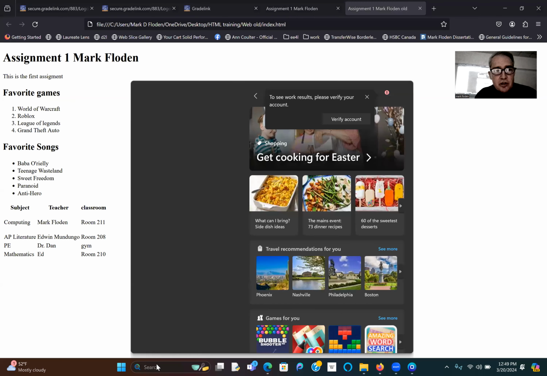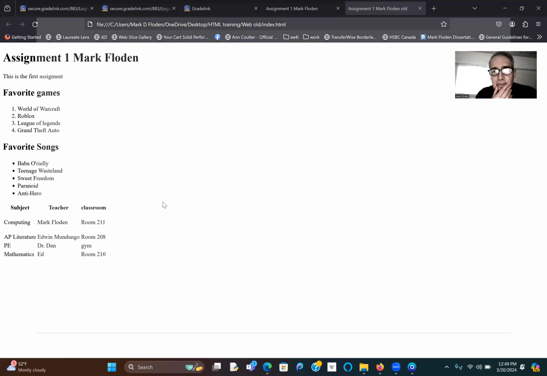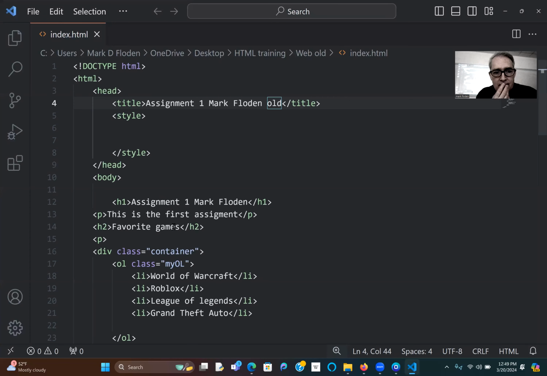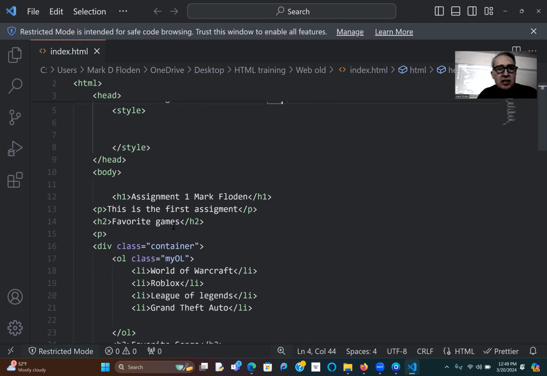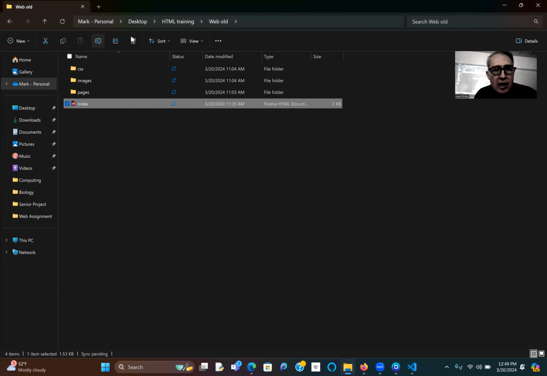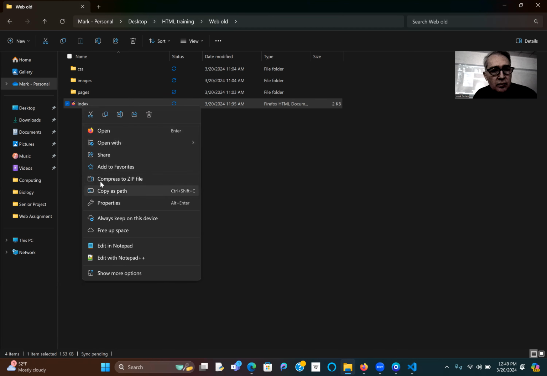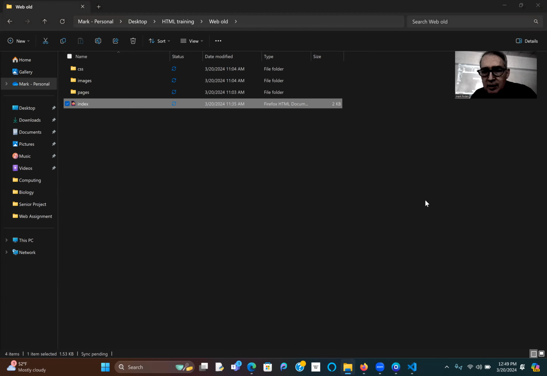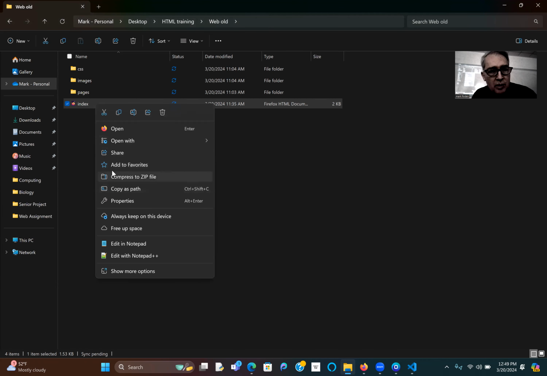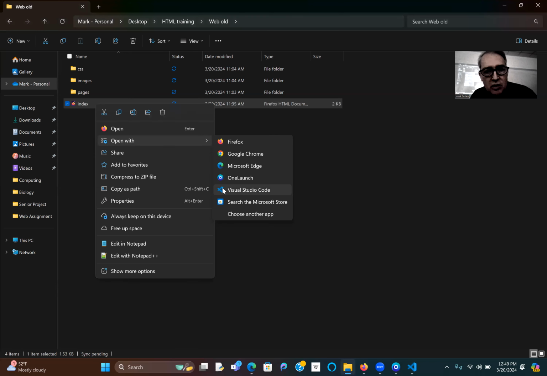Now I closed my Visual Studio, so I guess I'm going to open that again. Yes. This is the Visual Studio of the new version of it. Let's see if I can get a Visual Studio of the old version. So that would be here. If I open this with Visual Studio. Problem is I got this in the way now. I forgot about that menu thing getting in the way. So bear with me on this. Open it up with Visual Studio.